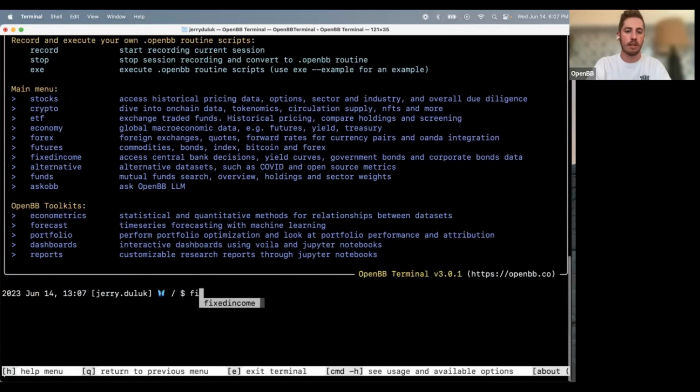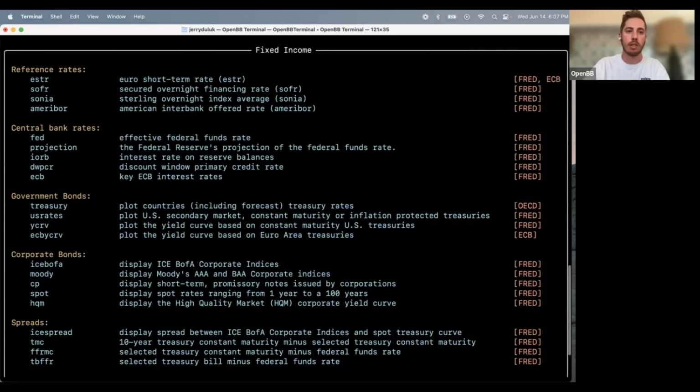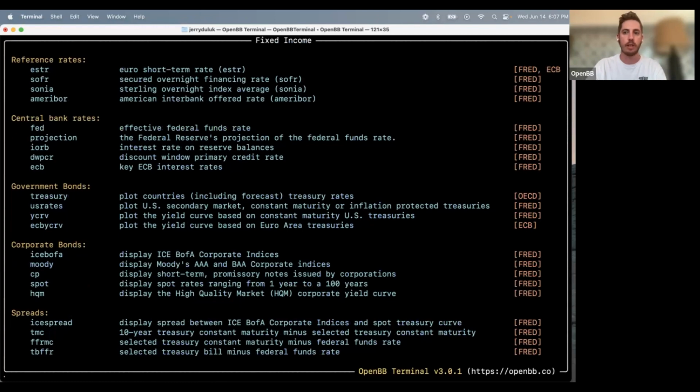So if we type in, and there's also an option for it to pre-populate for you, we type in fixed income, and this is where we'll start getting all of our data. You can see our sources on the side. Much of this is coming from the FRED database. If you want to check your API keys, if you have access, you can type in your keys command. The FRED database is free for access. You can go in and get your own API key, and you'll be able to access everything that I'm about to do and more in your terminal.